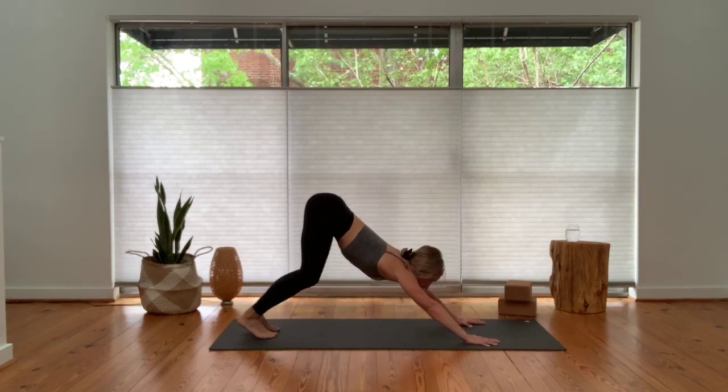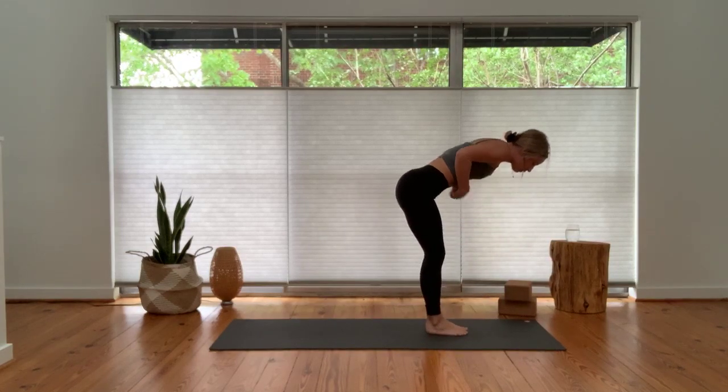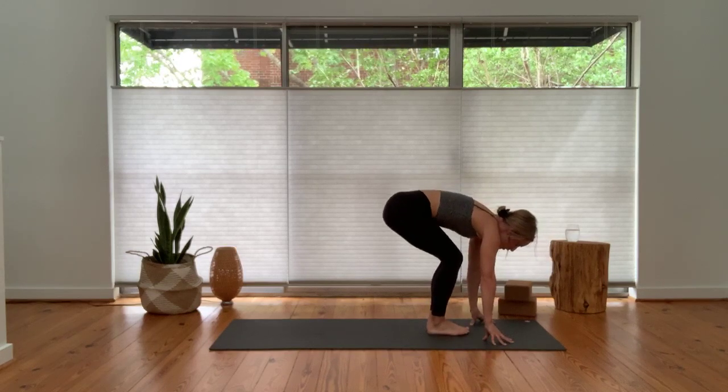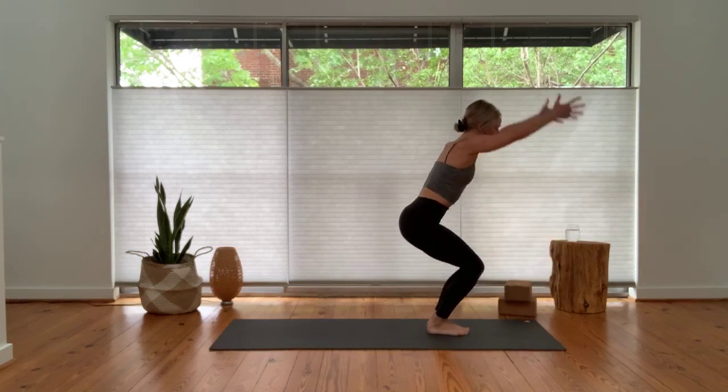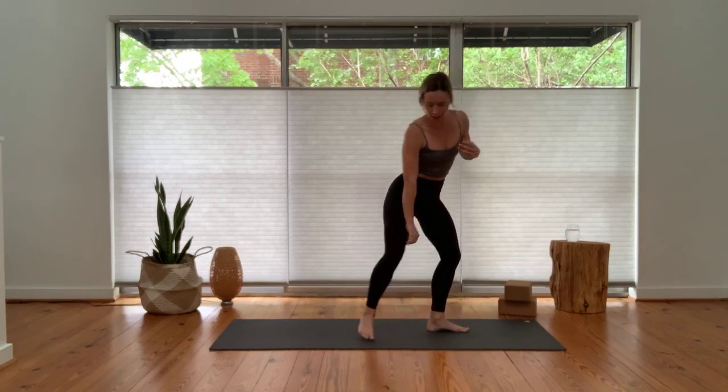Soften in your knees, look to the top of your mat, walk or float all the way forward. Inhale, breathe, lengthen up through your spine. Exhale, fold, this time chair pose. Bring your big toes together, sit your hips back, sweep your arms up and over. Lift up through your chest, arm bones in line with your ears.